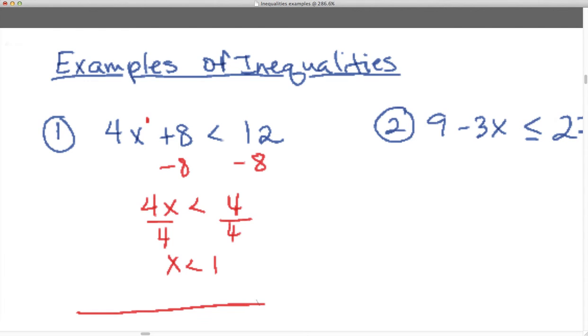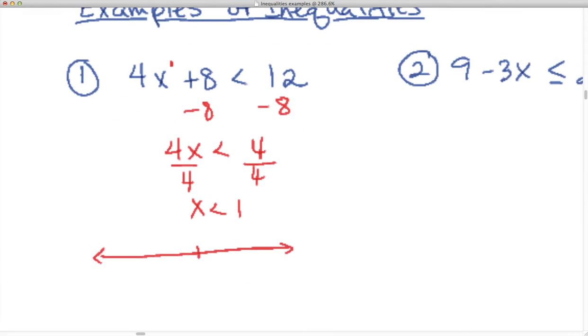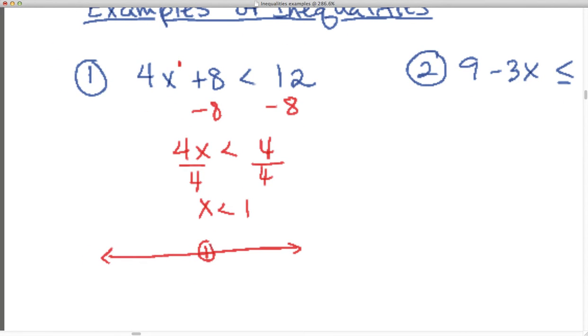If you were to draw that on a number line, there is no y, so there's no point in drawing a y-axis. You would have a 1 with an open dot, because that open dot is because there's no equal sign there, it's just a less than. And less than means to the left of, smaller than. If you have trouble with that, the way I remember it is that the smaller point here points to the smaller value. So this is saying x is smaller than 1. The bigger part points to the bigger number.